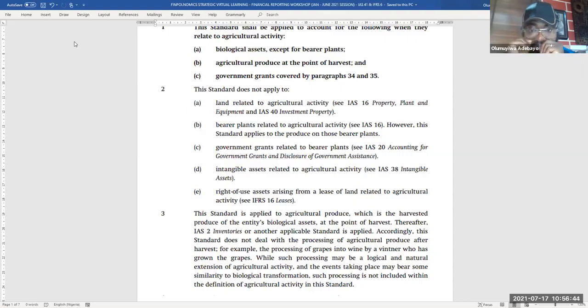The standard is set to apply to agricultural produce, which are the harvested biological assets in that case. Okay, and I'll explain what biological assets are. And agricultural produce only comes up at the point of harvest. Anything thereafter is inventory. Now, what do I want to show us? I'll show us this from one of the keynotes. Let me copy it from my model I've more or less built up for you.